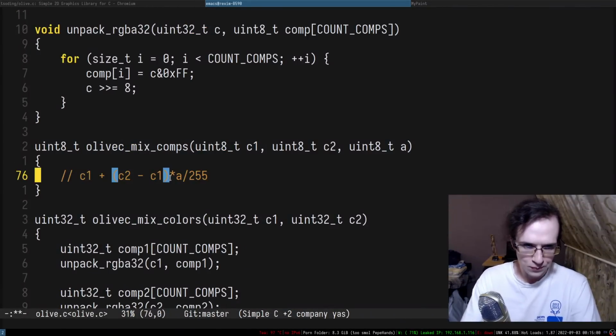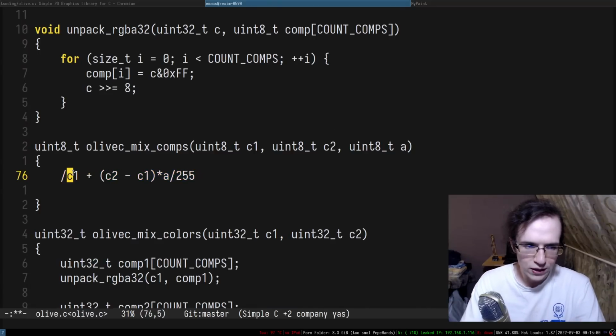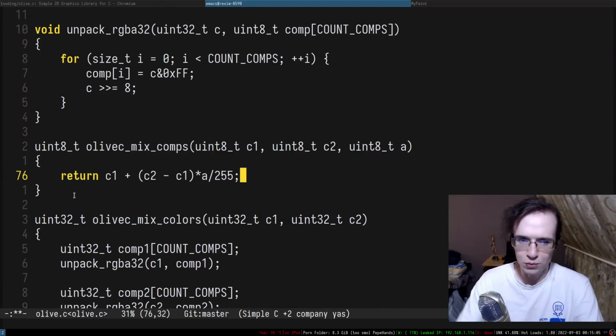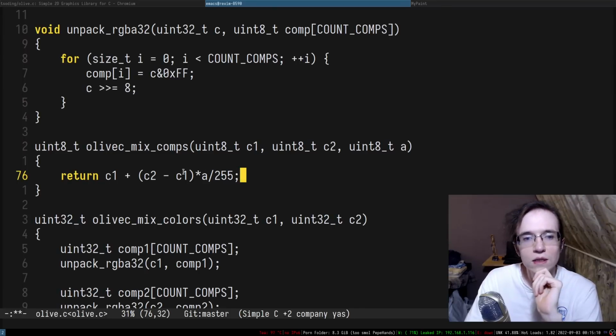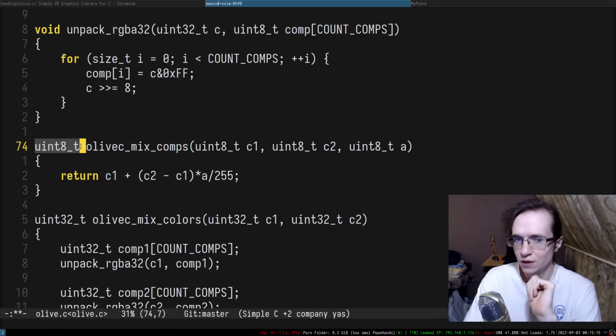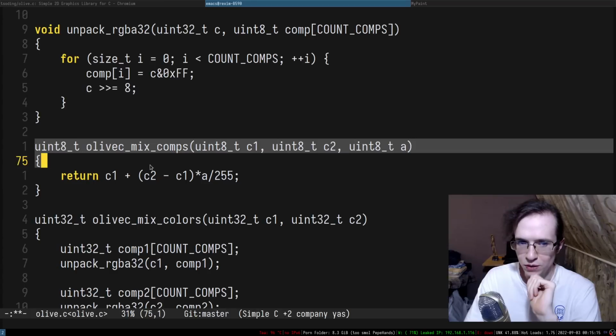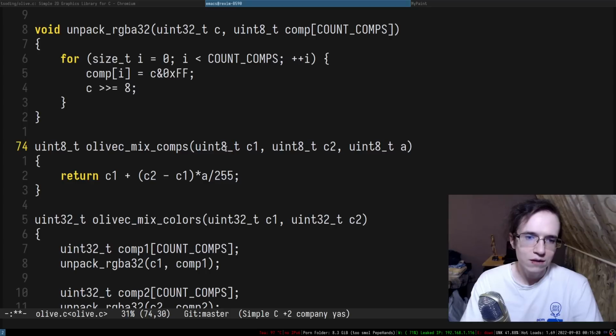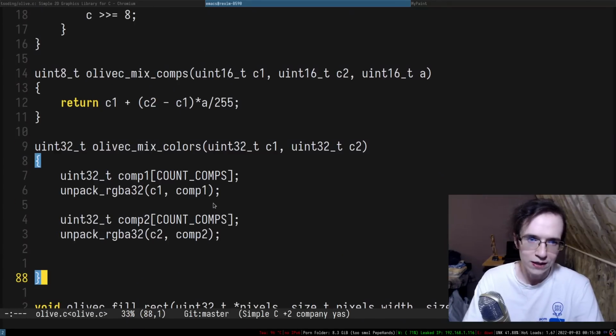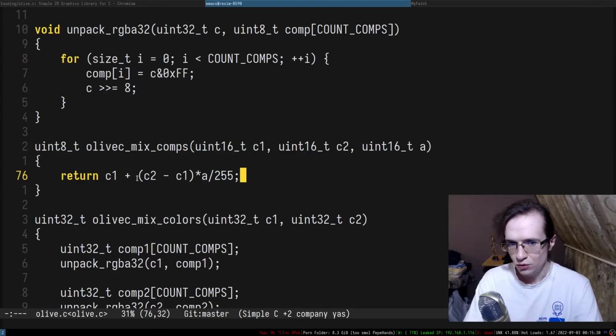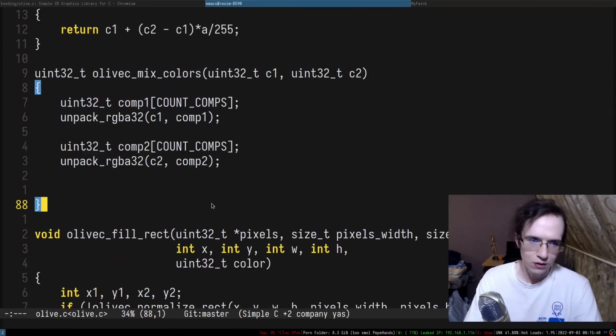Okay, so how are we going to implement all this? We can just straight up uncomment it and put it like that, but this is the problem. The problem is this product is potentially going to be bigger than 8 bits, which means that maybe it makes sense to accept them as 16-bit things. So when I call them in here, they're going to be automatically expanded, and once we divide by 255, it's going to be put back and truncated yet again. Yeah, sounds like a good idea. Why not?